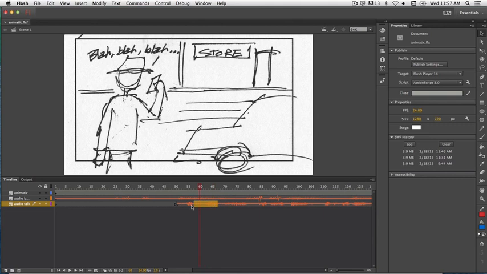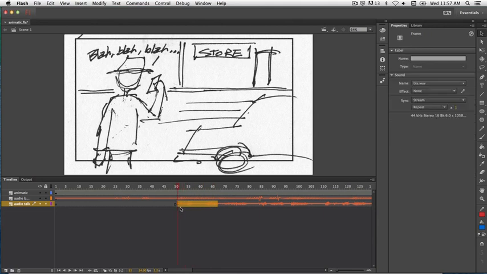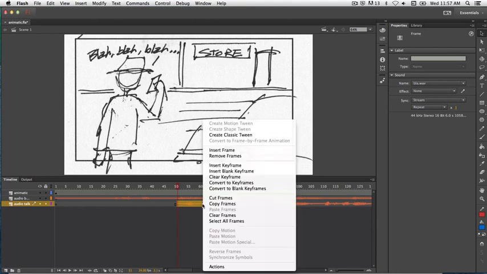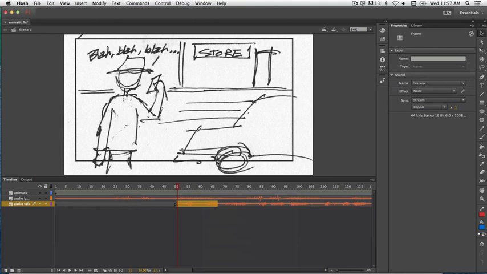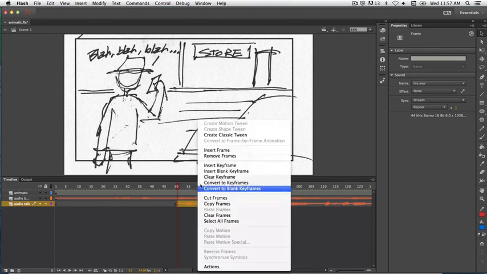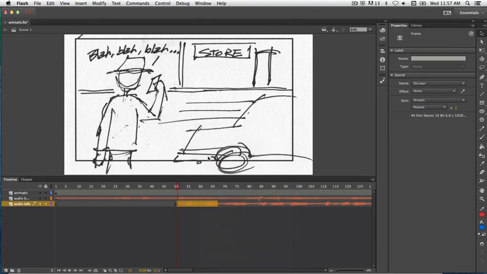So let me cut this out. Let's see. Let's try a test. So the waveform, what I'm thinking should do is kind of move this guy over. I'm going to just choose remove frames. Did I miss it? Yeah, it's not working the way I thought it would. But in any case, you can clip it off the end, but I would suggest just going in and when you're working with it, make those adjustments to the envelope if you need to cut out the beginning.